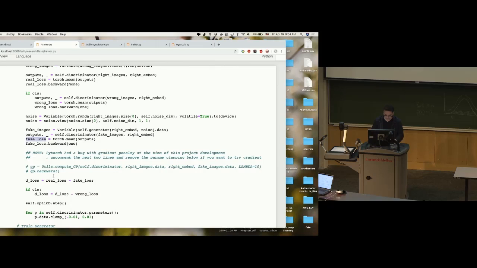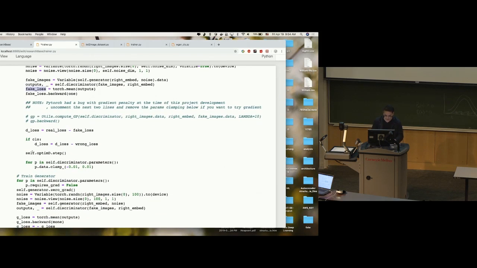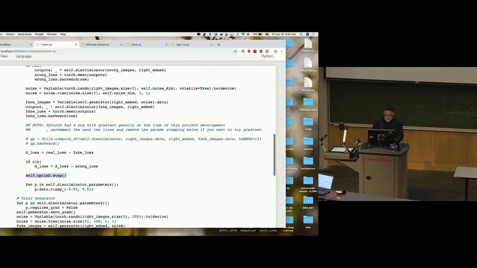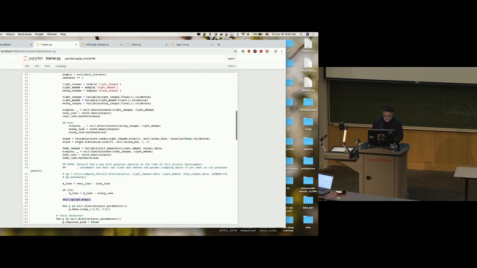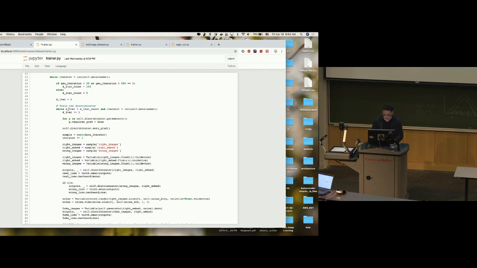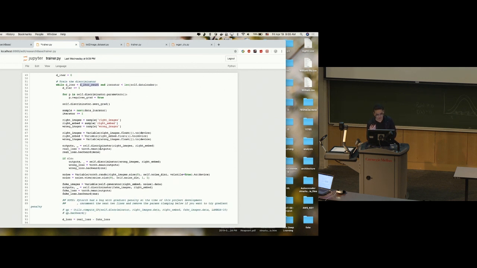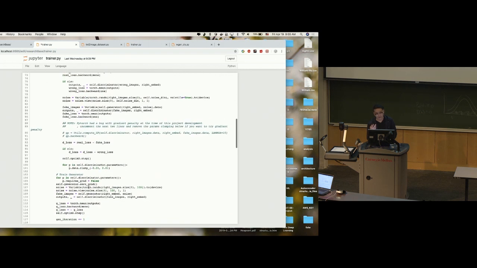So after I calculate the gradient descent together with the gradient ascent, I'm just going to do the step function of it. As you can see here, this is a while loop that occurs the number of discriminator training count times. So if it's 100, then I'm going to do this 100 times using 100 batches of my training examples to train the discriminator first before I move to train my generator.